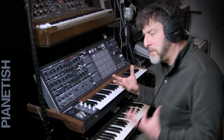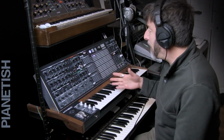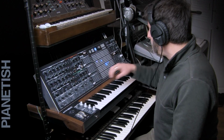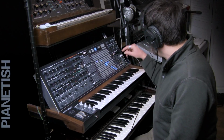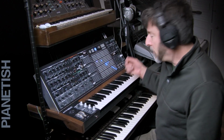Not a very loud patch, but I really love it. It's hard to explain why I love this. Let's see what we have going on here. Basically, we have LFO affecting pulse width. We have LFO2 affecting pulse width of oscillator 2. Oscillator 3's pulse width is untouched, which causes a little bit of variety that's interesting in a polyphonic patch.